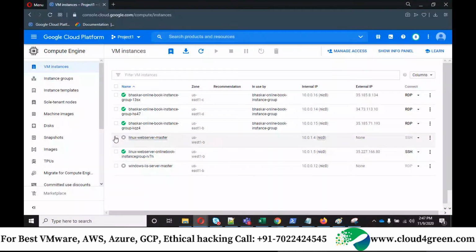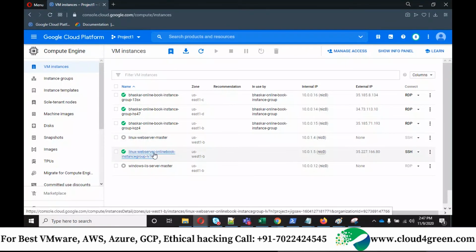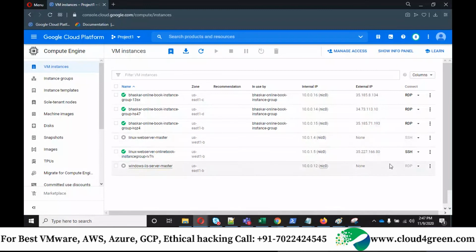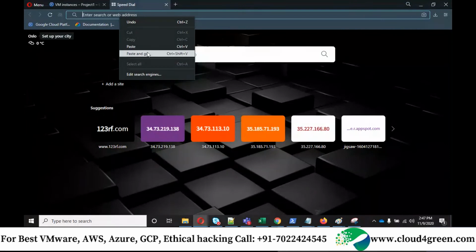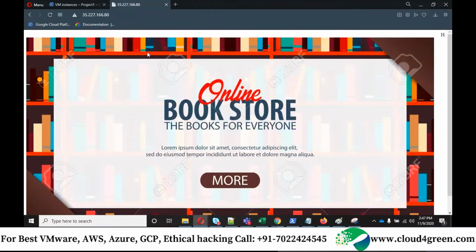The machine is deployed through the instance group.